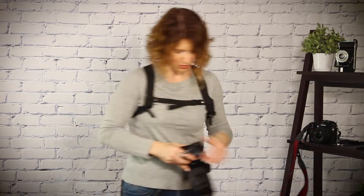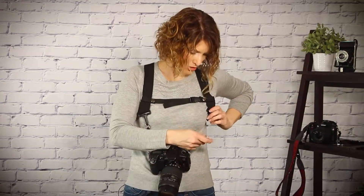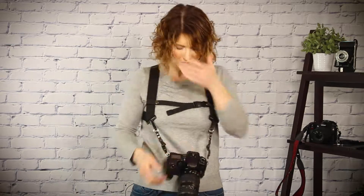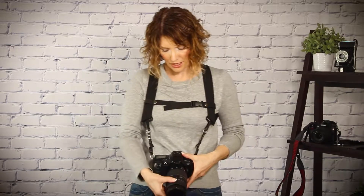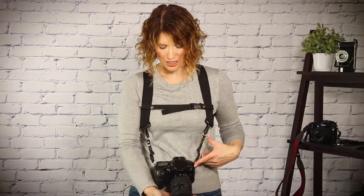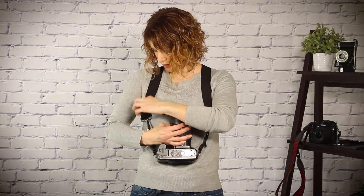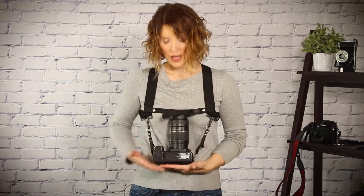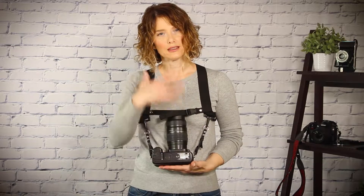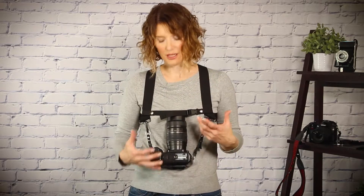It allows you to have a camera with a longer lens. I have a lot of customers that use telephoto lenses with this system. When you're using it with a telephoto lens, you need to use the extenders, and then you're going to flip this upright. So we'll scoot the chest clip down to get the right position, and it secures your lens upright and keeps that weight central to your core, which makes it more comfortable for carrying and transporting.